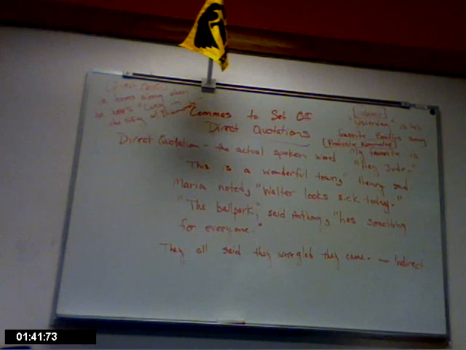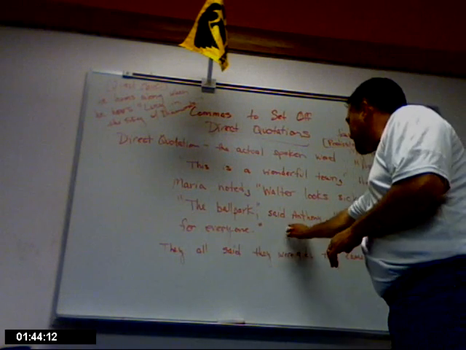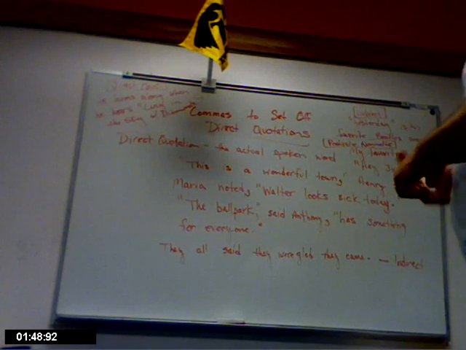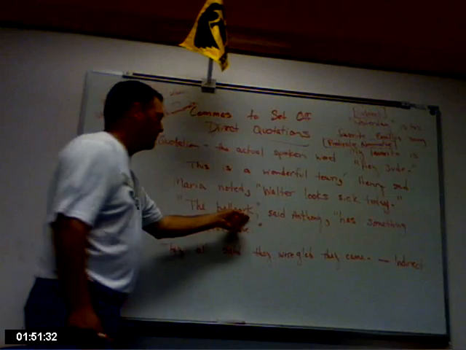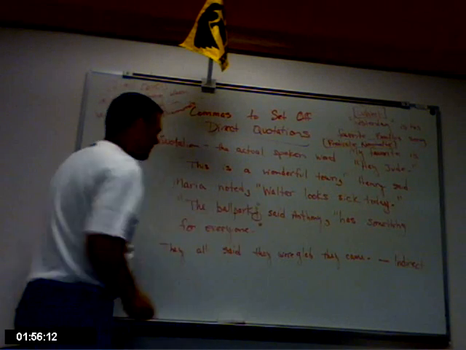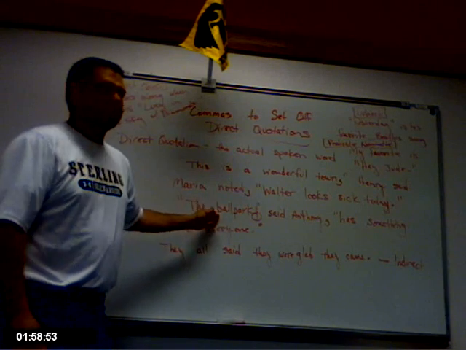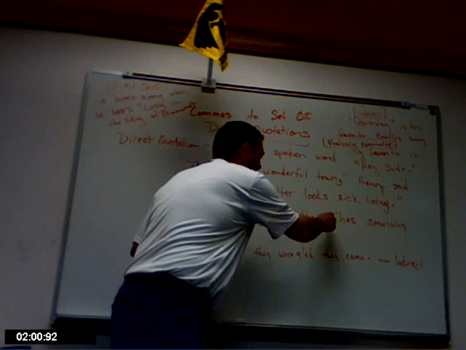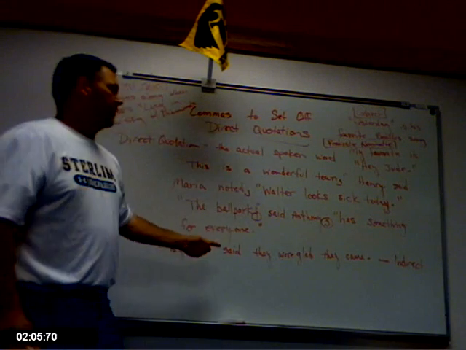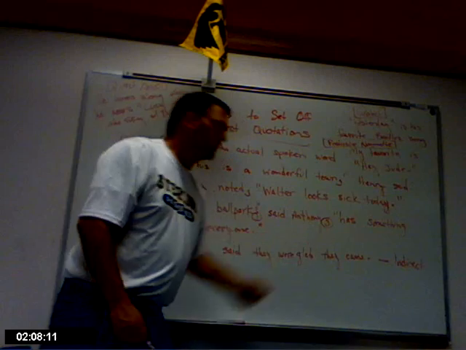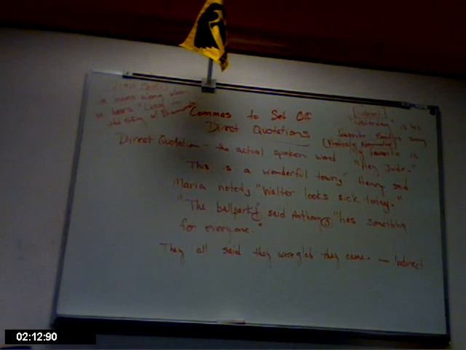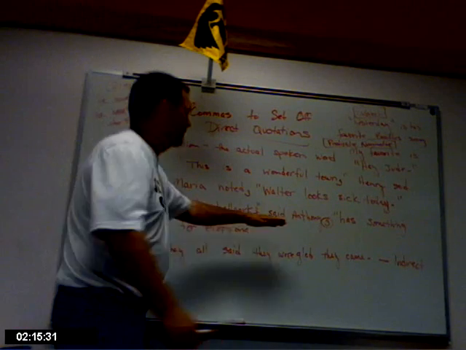The third example with the explanatory words in the middle of the sentence: "The ballpark," said Anthony, "has something for everyone." We have a comma after ballpark, and notice the comma should come inside this quotation mark. "The ballpark," Anthony said that. Comma after Anthony, comma after the explanatory words said Anthony, "has something for everyone." Quotation marks around has something for everyone. So in reality, all Anthony said was the ballpark has something for everyone. The explanatory words fall in the middle.